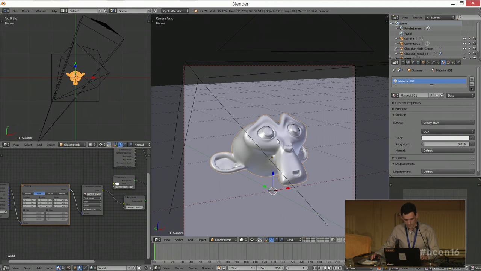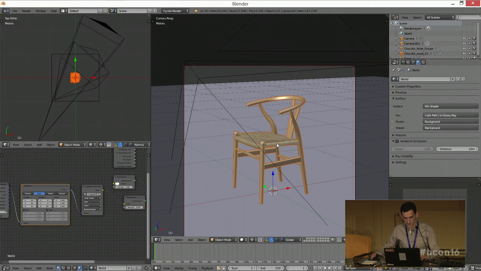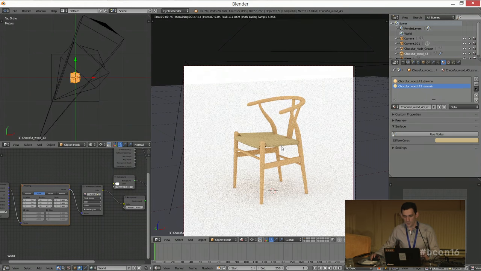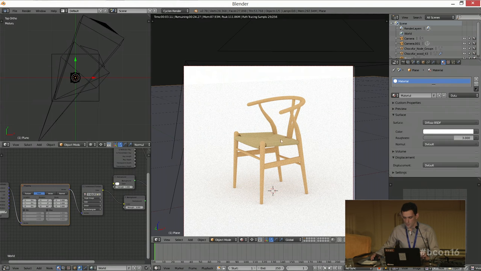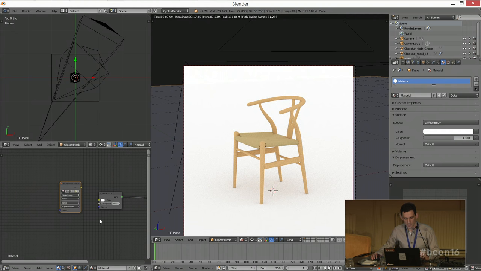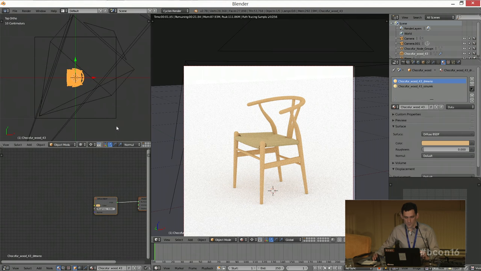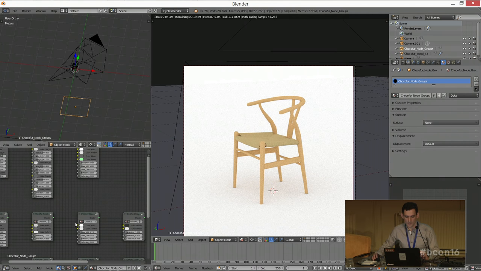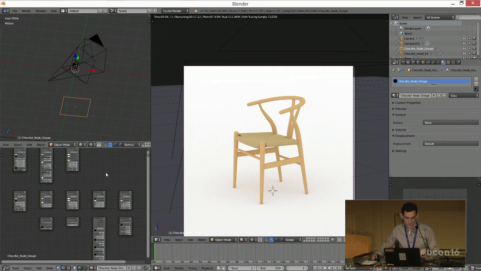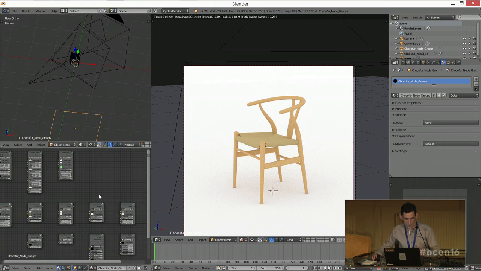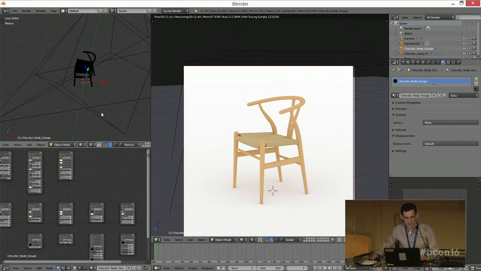So let's get back to our chair. And now, even though it's not visible, I'm pretty sure when I start adding or adjusting my shaders, the reflection is going to work nicely here. And yeah, let's move to the materials. As I showed you at the very beginning, I've added this plane here, so I have all of my nodes set up, ready to go. So the whole process is way faster than creating the nodes by myself every single time I import a new model. But let's do it very quickly right now.